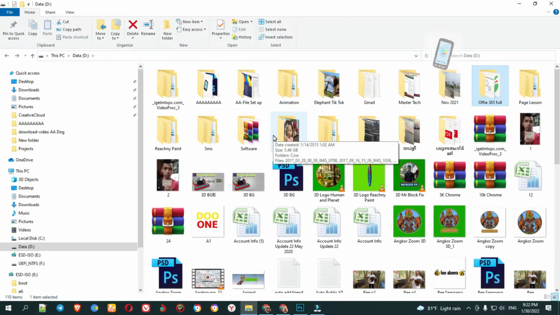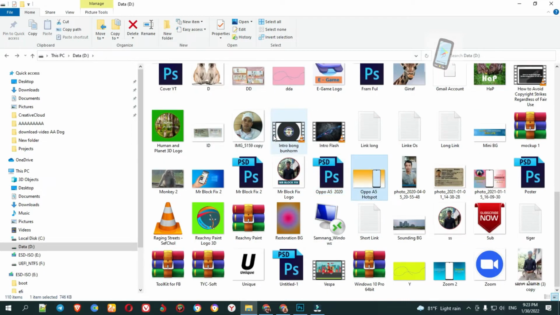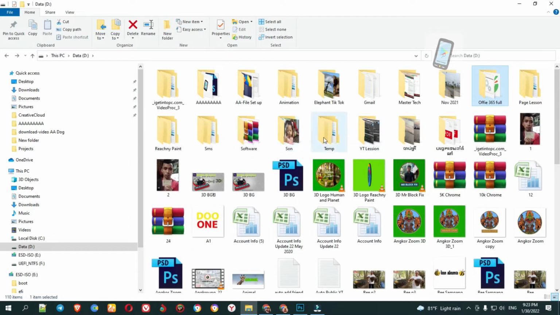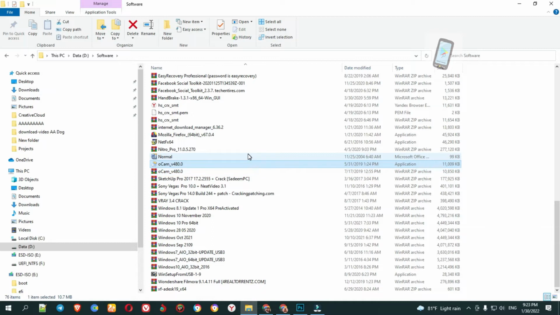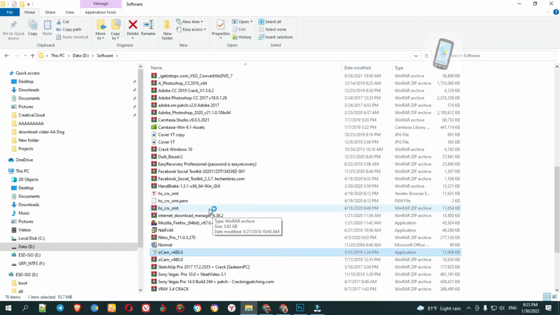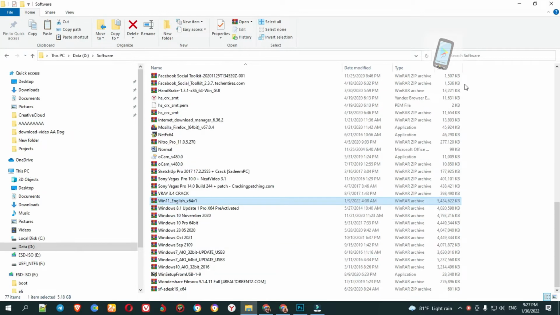Where is OS? Software. I think here. Windows. Where is the Windows? Wait, I'm checking my Windows. Okay, so this is the ISO file, Windows 11.